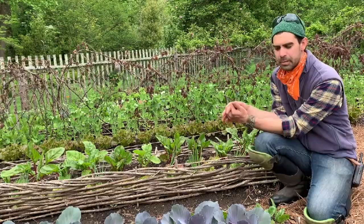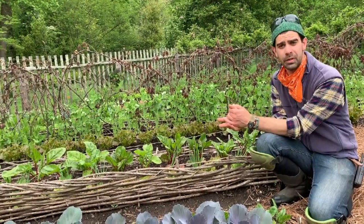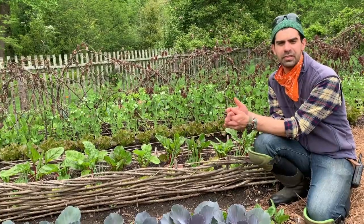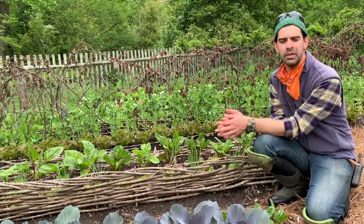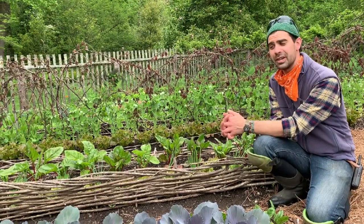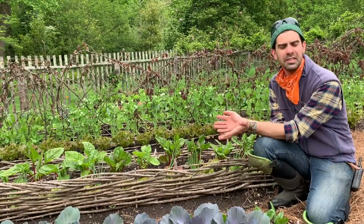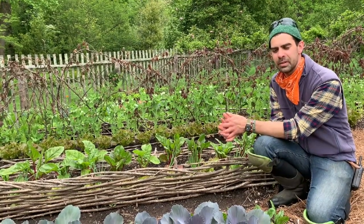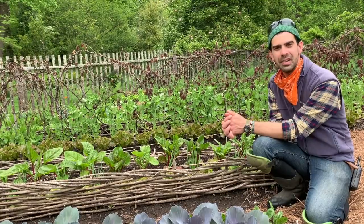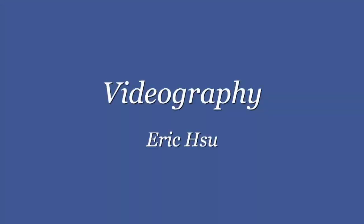Because of pollarding and coppicing, it's usually 1 to 2 years worth of growth. It's not very strong, so these will only last about 1 to 2 years in the garden, which is perfectly fine because I coppice every year, so I always get fresh material. So think about that. That's another aspect of pollarding and coppicing that can make it fun and a little bit more dynamic in your own garden.